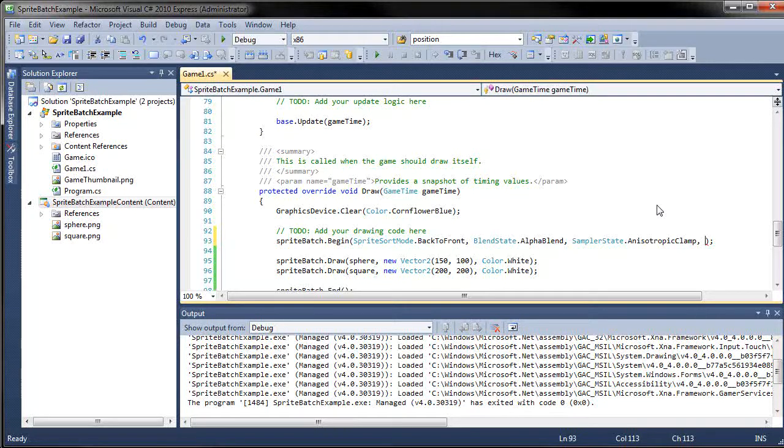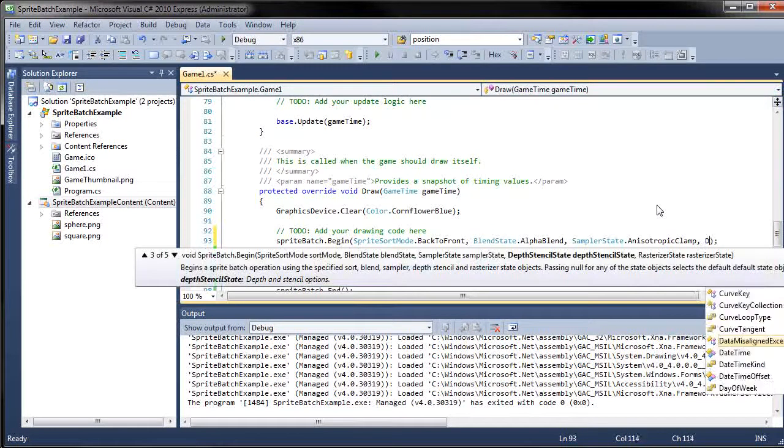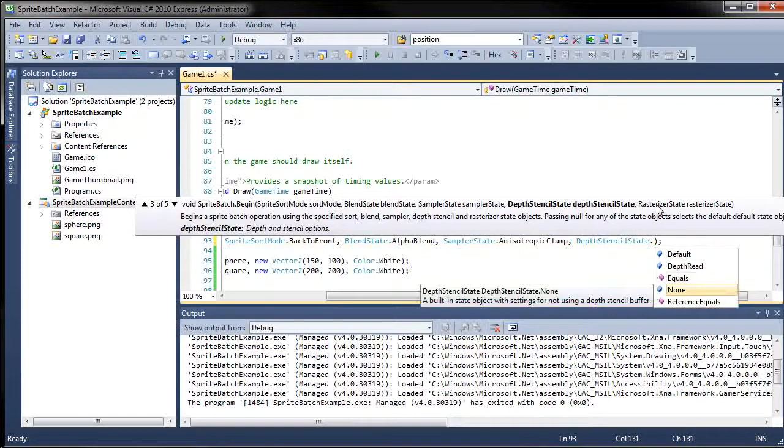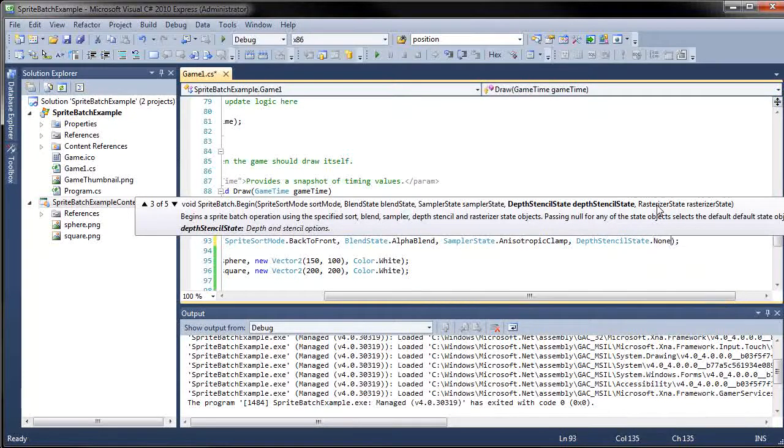If you set this one to DepthStencilState.Default, the depth stencil buffer can be both read and written on. If you use DepthRead, it can only be read, and if you use DepthStencilState.None, it's not used at all. We can test this one in just a bit.